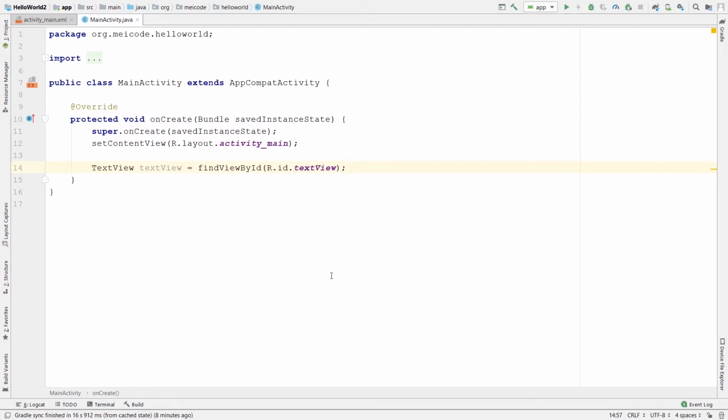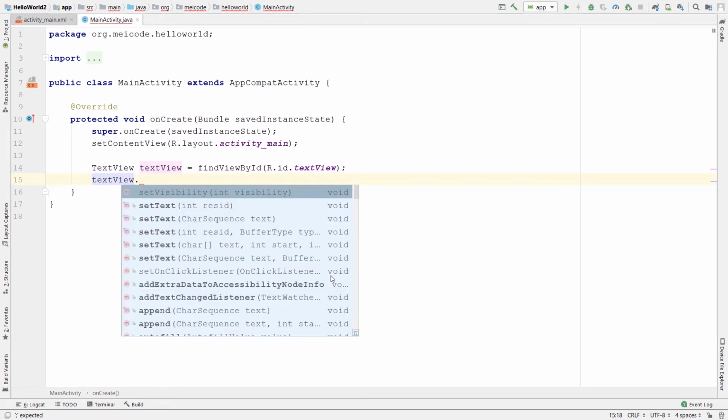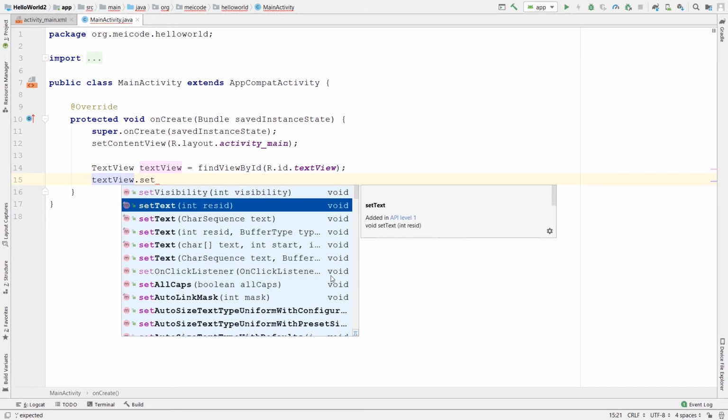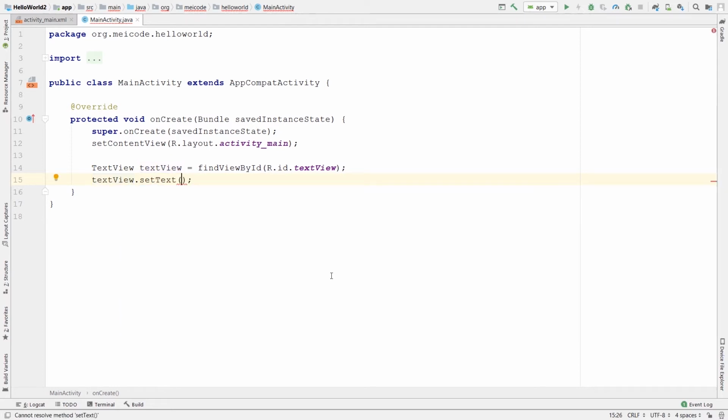Now that I have defined my text view, I can change its text by saying textView, the name of my text view, dot setText, this one in here. These are all the methods available in TextView class. We will be talking about that dot operator and also all the methods in here, but for now, let's just use it. Dot setText, and I can pass any text that I want inside these parentheses. But in order to pass a text statically to a text view, you need to pass it inside double quotation. For example, I can say "Hello Mesa".